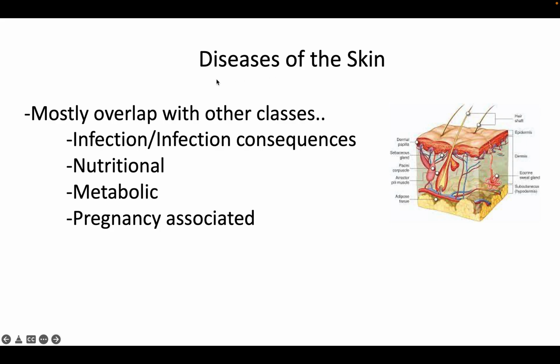Diseases of the skin was a weird one when I was going over it, just because mostly the various subcategories are ways that it overlaps with other categories. So remember how we had infectious disease? A category of the skin is infectious skin disorders. There's nutritional and metabolic stuff, that was its own category, but basically there are skin diseases that are a consequence of this, and pregnancy associated diseases coming soon, but yeah, skin disorders associated with that. So the skin categories basically are just where the skin diseases overlap with the other categories.